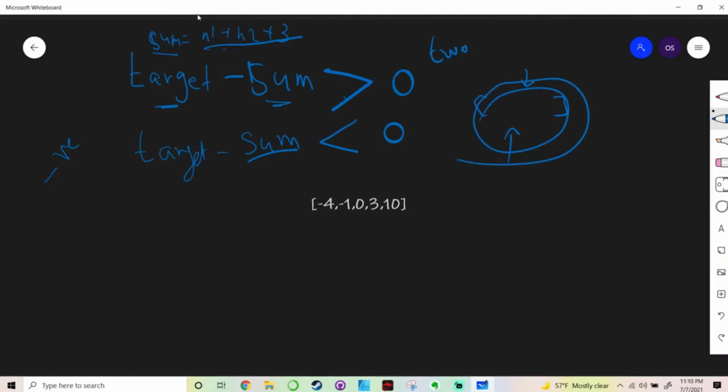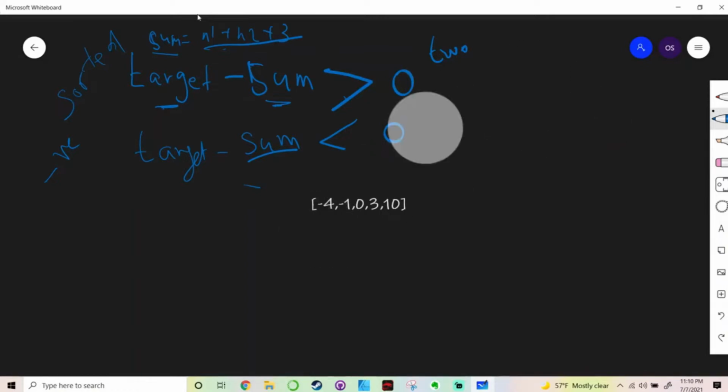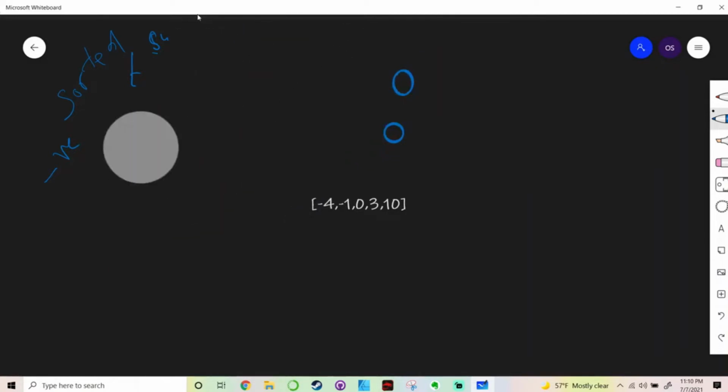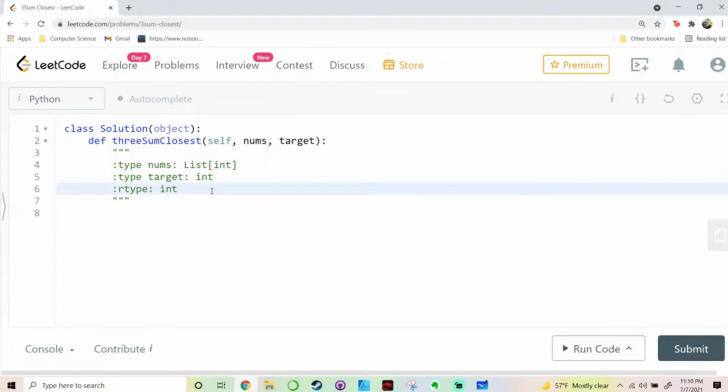And in order for that to work, this array needs to be sorted. And luckily, we don't need to keep track of any indices, so there will not be any issue when it comes to sorting. And that's really how we solve this question. If you don't understand through this visual representation, it's completely fine. Some people understand better through code, and hopefully you're one of them. So let's get started. Okay, so first we're going to need a variable to store the closest difference. I'm going to make it into something like infinity, something insane.